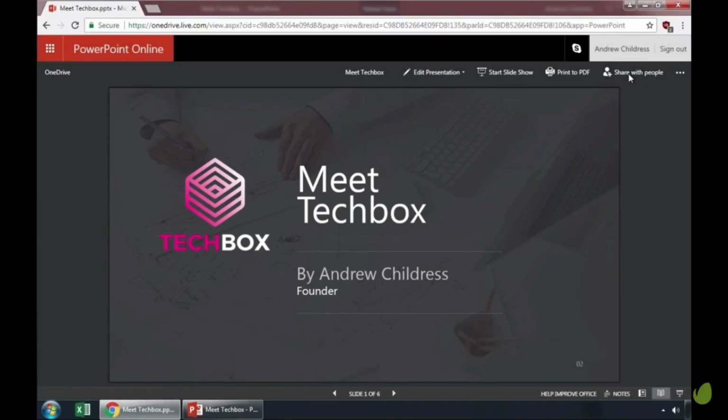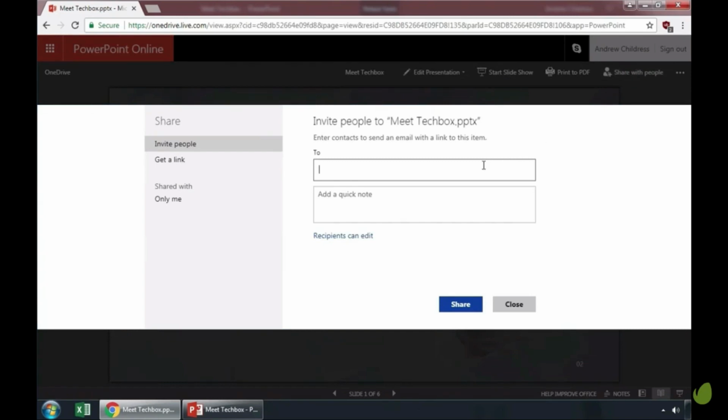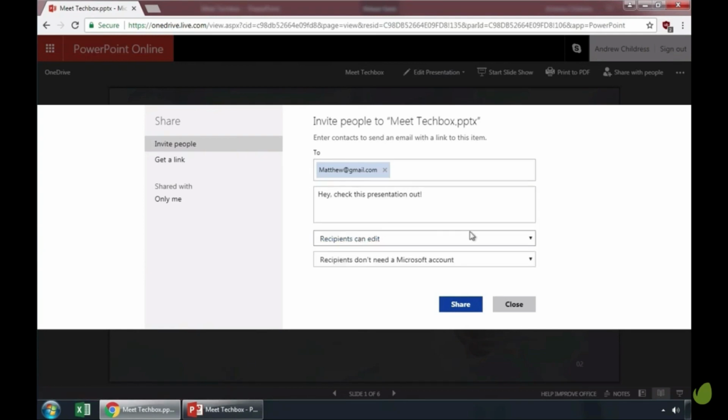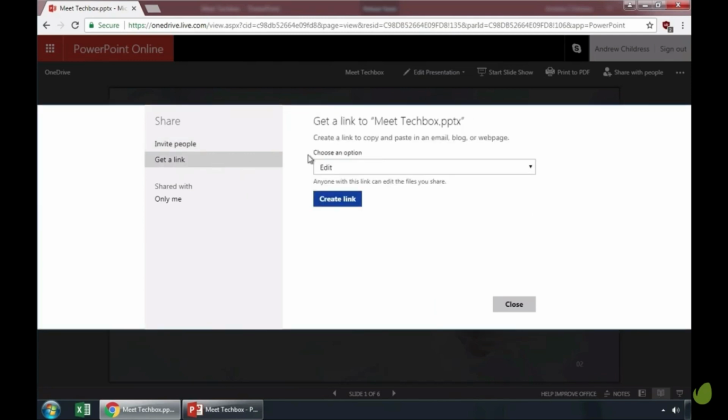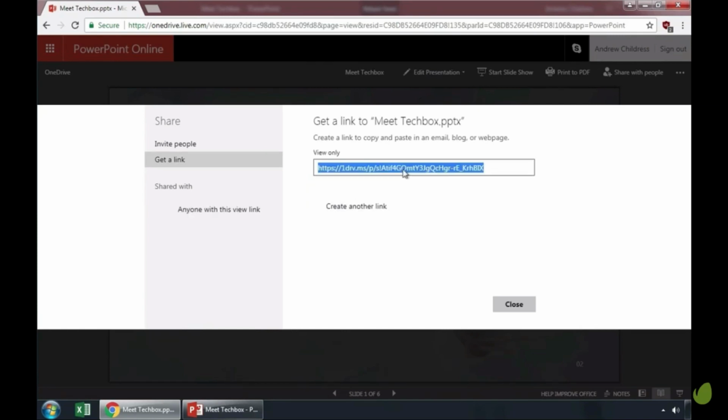I'll go ahead and click on that option. First, we can invite others to collaborate with us. Let's drop an email address, a note, and set a key setting here below. In that setting, you can choose to let your recipients edit or view by changing that option. Also, another option is to just get a link, a URL that you can give to anyone to access the presentation. This is helpful if you're distributing it to an audience and don't want to invite individuals one after another. Grab a link from here and share it to make it easy to get to your presentation.